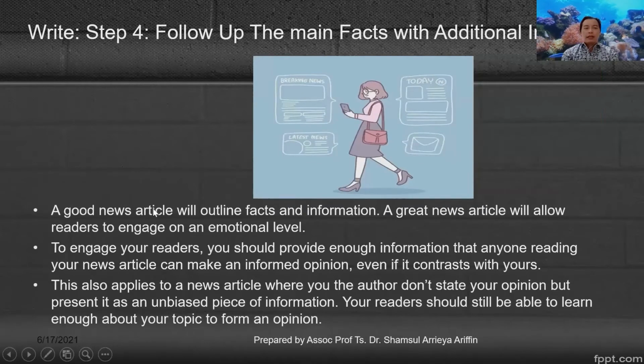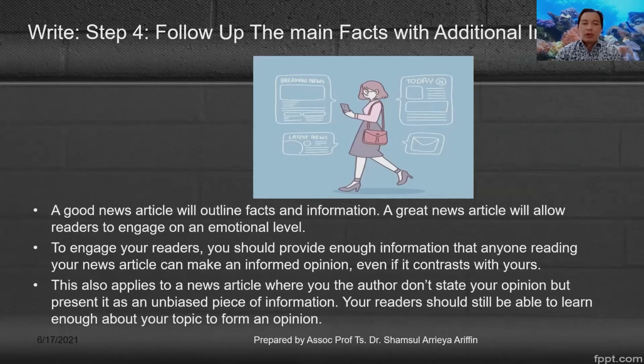A good news article will outline facts and information. A great news article will allow readers to engage on an emotional level. Like just now, when you said, okay, this country or whatever, suddenly it gets you engaged on an emotional level, because the words they use are very strong. To engage your readers, you should provide enough information that anyone reading your news article can form an informed opinion, even if it contrasts with yours.